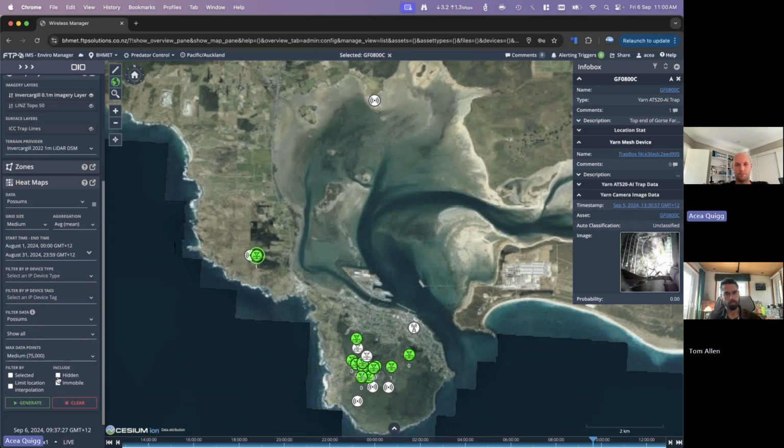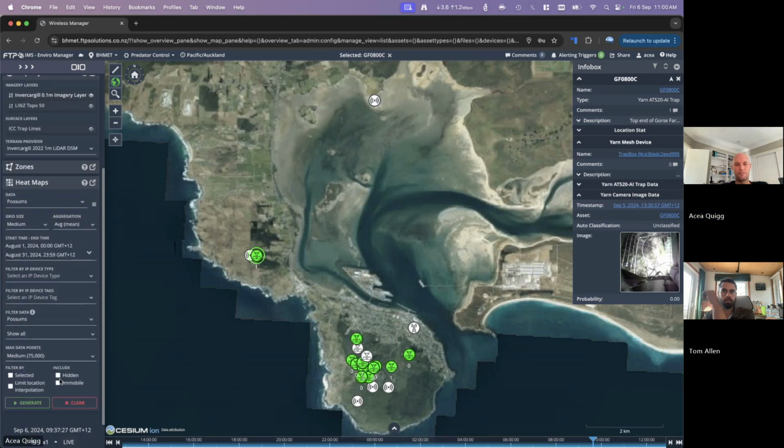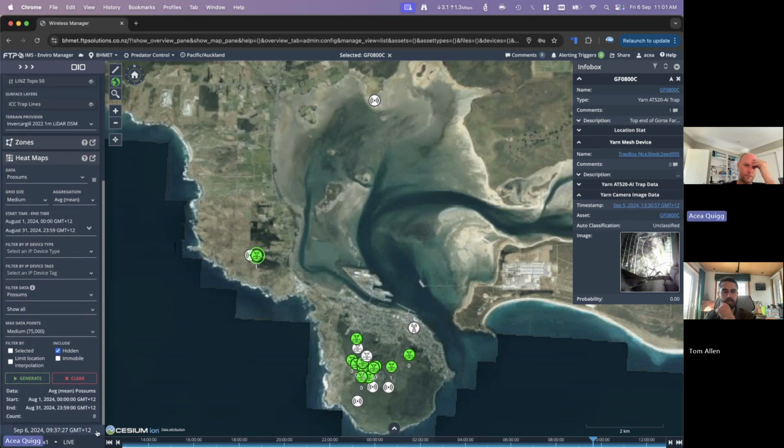We don't have any hidden devices here. So if I was up here and I had things hidden, this would allow me to represent data for hidden devices. So whether they're hidden or not doesn't matter. Mobile, so I don't know how we're configured on the back end to deal with a mobile, basically meaning only static data. I think that traps can move around, according to the schema for the device. So I'll do it without and see how we go. Last time I did this, maybe a month ago, heat mapping was broken. I don't know if it's fixed yet.